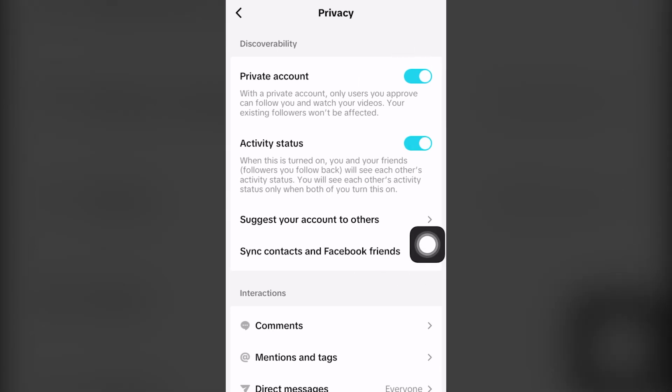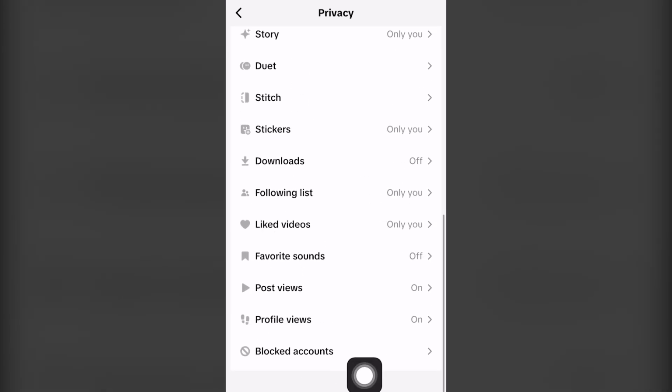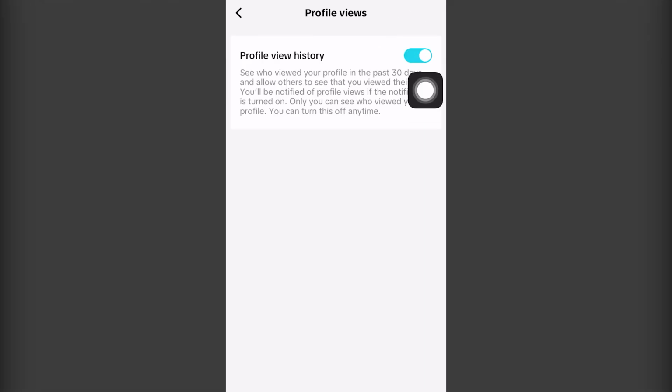Once loaded, you want to scroll down on the TikTok page until you get to the bottom screen right here, and you want to click this option on the bottom right hand screen, profile views, which is above blocked accounts and below post views, for the shoe icon. And as you can see, it's currently enabled because it's color blue. So if we were to click on it, it's now disabled and then it's re-enabled. You can read this here if you want because this will tell you what this means here on TikTok.